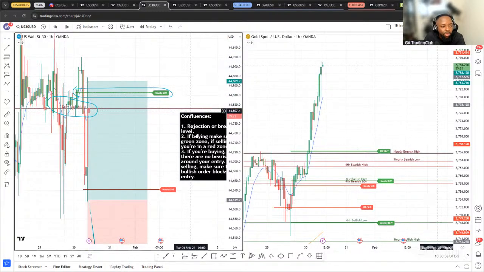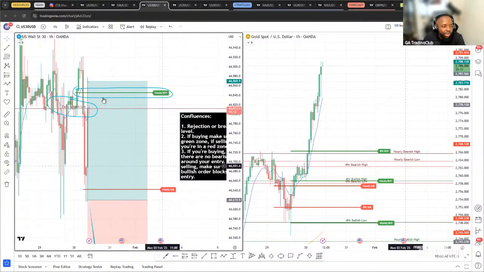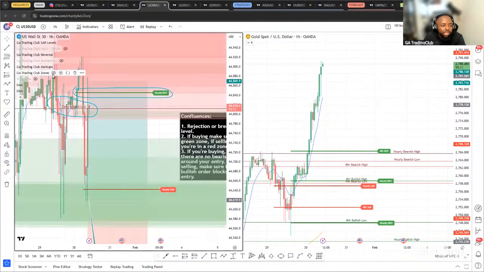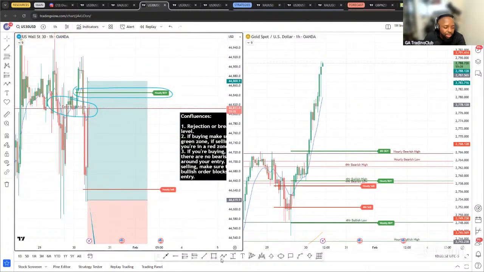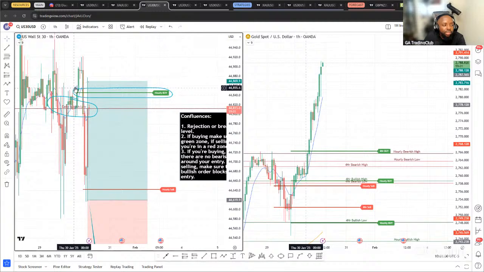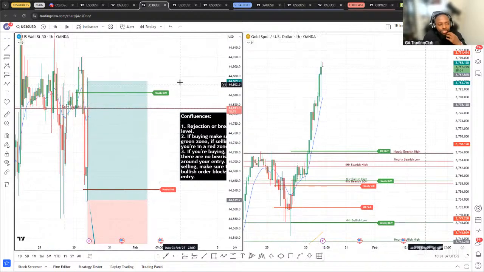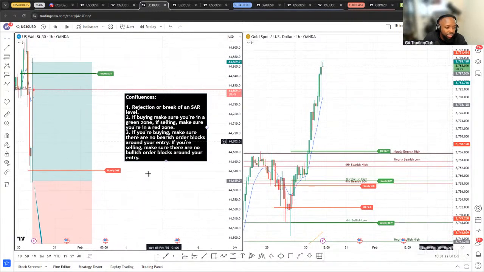So that's one option right there. The other option is that maybe they've grabbed that liquidity from this hourly buy area, and because if we turn on the zones right now, I'm pretty sure we're in a supply zone, you can see there we're in a supply zone. So maybe they've just grabbed that liquidity there, and they're moving back down. So don't forget, when I trade SAR, in my mind I'm thinking stop and reverse. Simple as that. I'm thinking of where price is going to go, it's going to stop, and it's going to reverse.